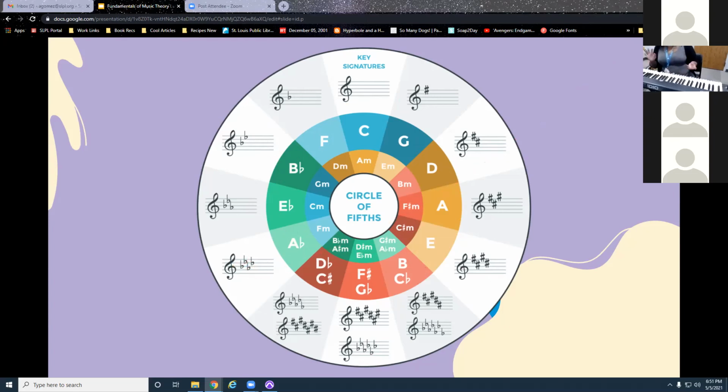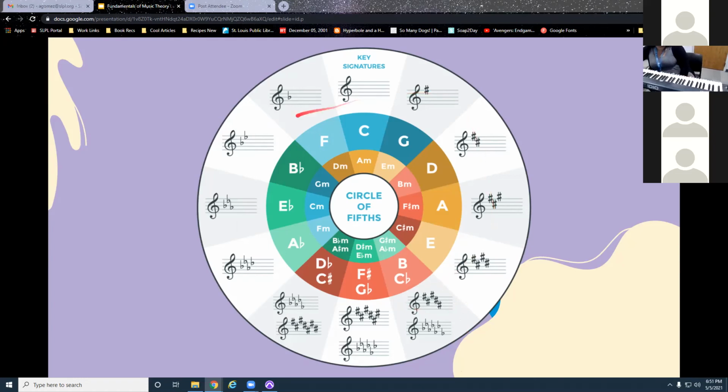So while they exist in theory, you would not use those, and they don't have key signatures. If you like a challenge and you do want to try to play in one of those keys, you can figure those keys out the same way: tone, tone, semitone, tone, tone, tone, semitone. But there is no key signature. And I wouldn't even really know how to write a key signature that looks like that.